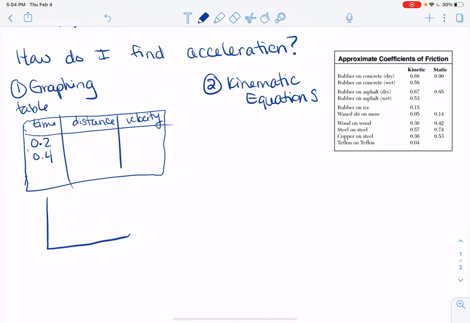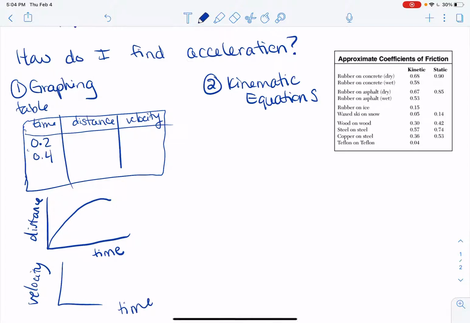You're going to make a distance versus time graph, and it is probably going to look something like this, kind of like an upside down parabola. Then to make a velocity versus time graph, what you have to do, if you remember using the linear function, and you had to find the slope between 2 points, and then the slope between the next 2 points and so on and so forth, and you put those values into the velocity table, and then you would get a velocity graph that would hopefully give you a line, okay?